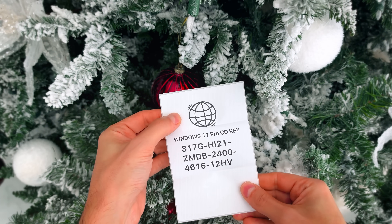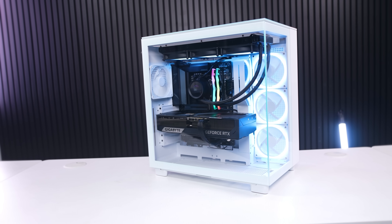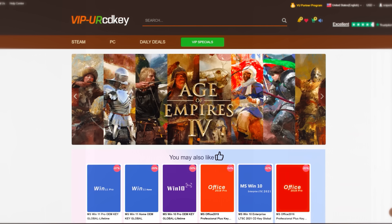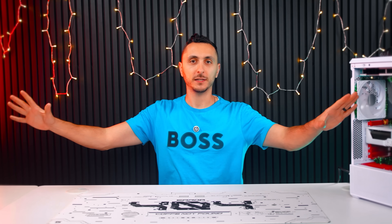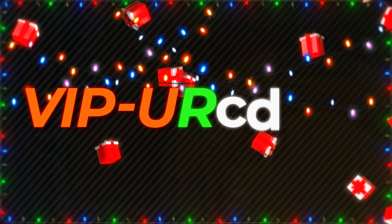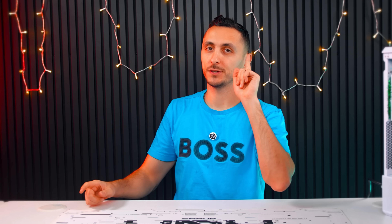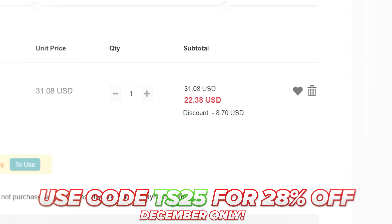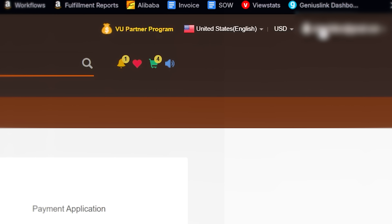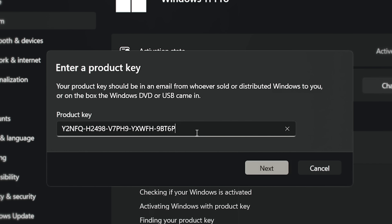Give the gift everyone wants this holiday season — and no, I'm not talking about handcuffs and whips. I'm talking about CD keys. Whether you need access to Microsoft Office for school or work, or you're building a PC with Windows 11, you can find keys to all of that and more at VIPorCDKey.com. They cost only a fraction of the original retail price, saving you tons of money. This holiday season they have extended a discount to 28% by using the code TS25. This will only last till the end of December. The code is TS25 — make sure to put that in before you check out. Afterwards, visit the user center section up top, navigate to your orders, copy and paste the key into the activation settings of Windows to get full access to Windows features.